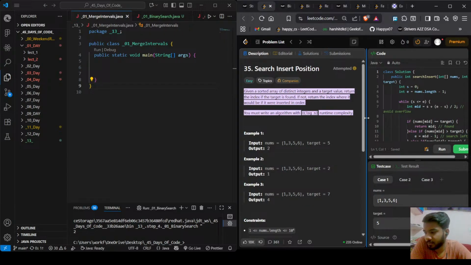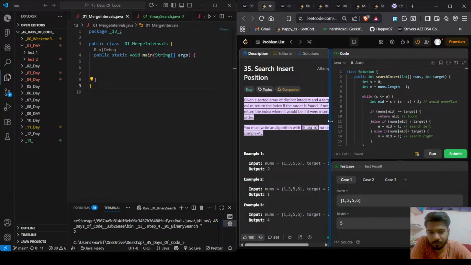Ayush Singhal is asking, brother, are you doing DSA for the first time or using this sheet just for revision purpose? Bro, I'm doing DSA for the first time. I'm following this sheet for the first time. I only know the basics and am trying to solve this sheet for the first time.